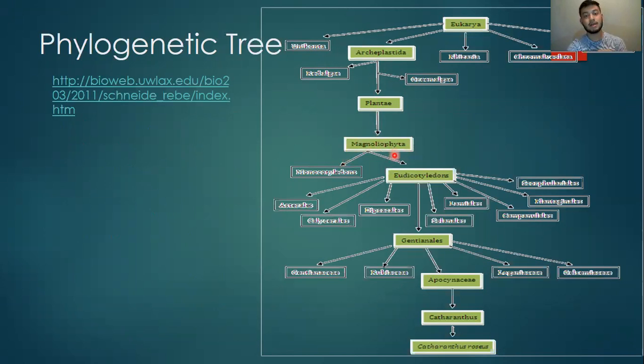As I said previously, plantae is also going to be down into magnoliophyta. It's going to be two, considered the sister taxa. We're going to have the monocotyledon and the eudicotyledon. The Catharanthus roseus is going to be considered in the eudicotyledon because it is dicotic. It's eudicotyledon because it does have the two segments and it's going to branch out into the embryonic leaves. The eudicotyledon is going to have net-like veins extending from the leaves.